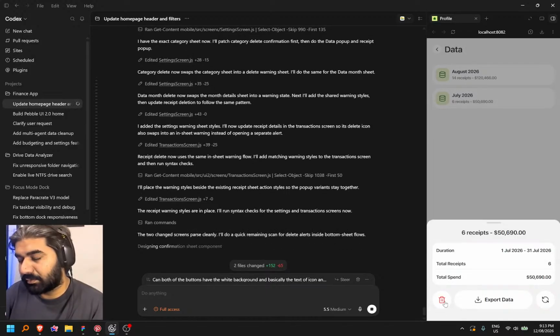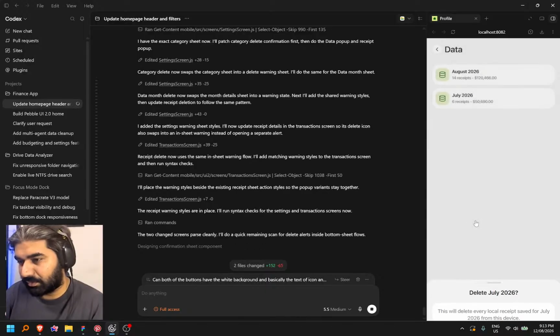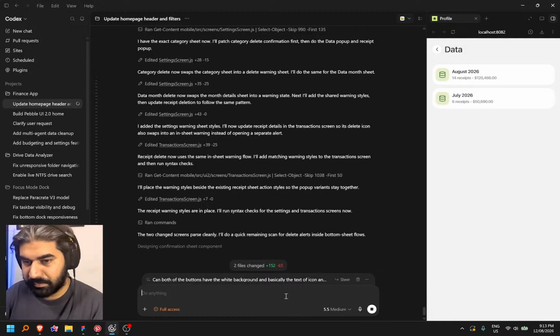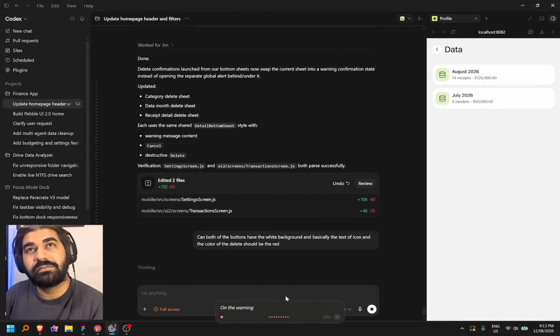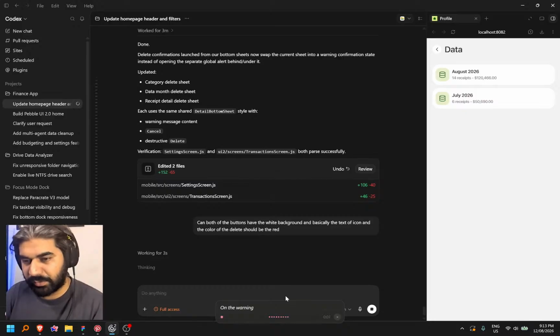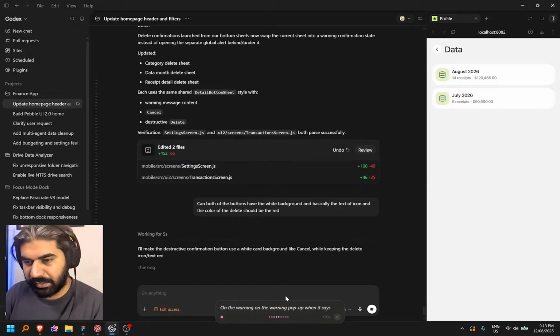When cancel is pressed, it should close it up. On the warning pop-up, when it says to cancel, just close all the pop-ups.